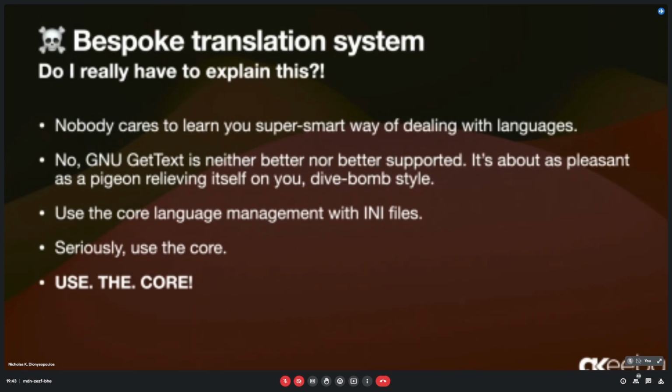First of all, it doesn't allow you to have the same word, which can be either a noun or a verb in a different context, unless you manually specify that context. I'm thinking of words like allow and publish, but they're really not nouns. Like read and read, which are both written the same way in English. If you try to translate that, let's say in French or Greek, you would be using a different word depending on whether you're using this as a verb or as a noun. So this is very confusing for the translator. Whenever in doubt, use INI files to translate your extension, just like we do in Joomla. If you're not in doubt, just use the core, use INI files, don't use anything else.